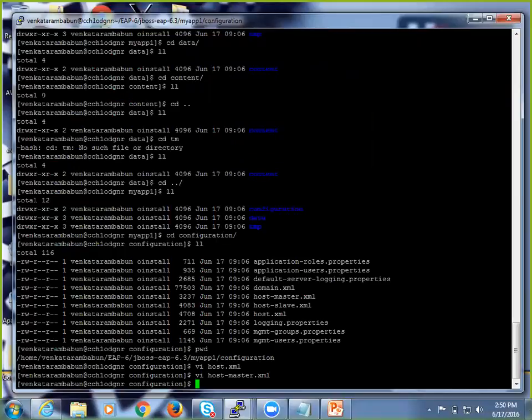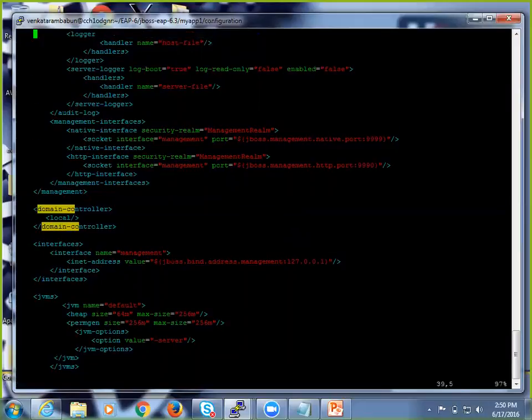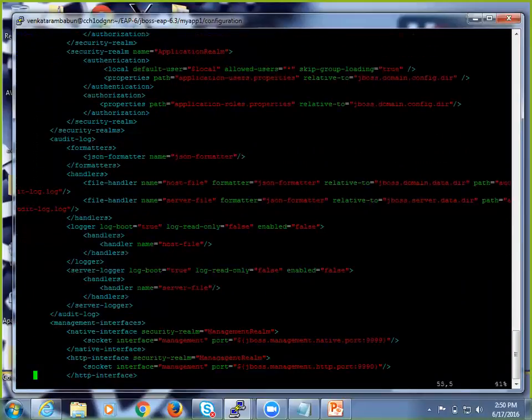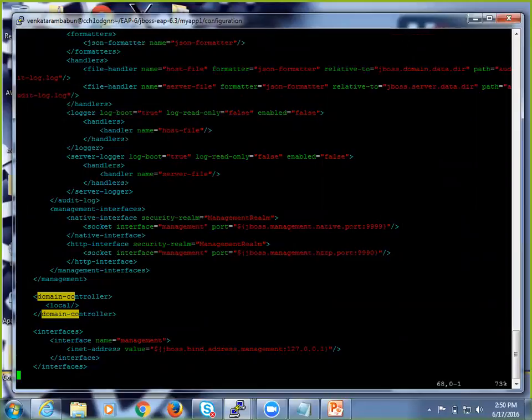Configuration. Okay, now we are in my app one. I will configure the master server. First we go to master. It is there. And the second thing is, here actually this port is not available, right?